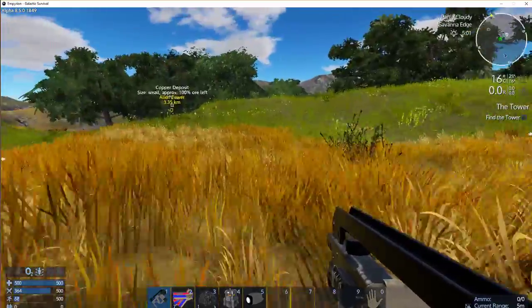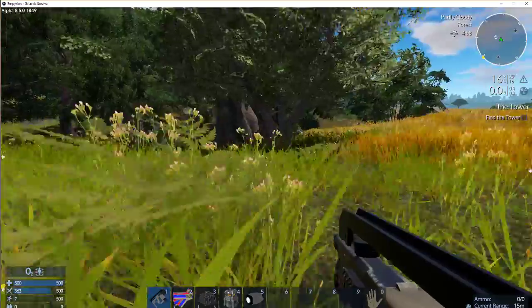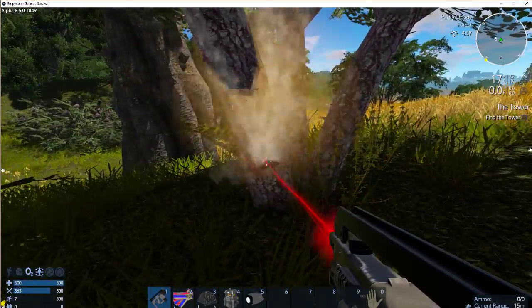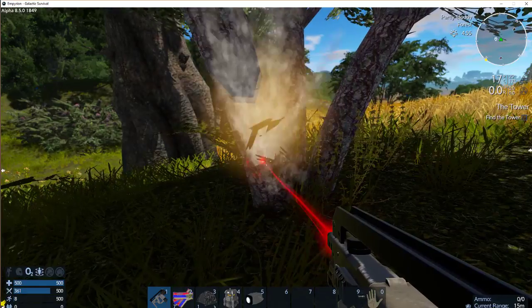Okay, so, let me grab a couple more trees real quick. Now, I can get a chainsaw and start getting trees that way, but it takes a minute to get that process going, so you're going to need some trees anyway for fuel.